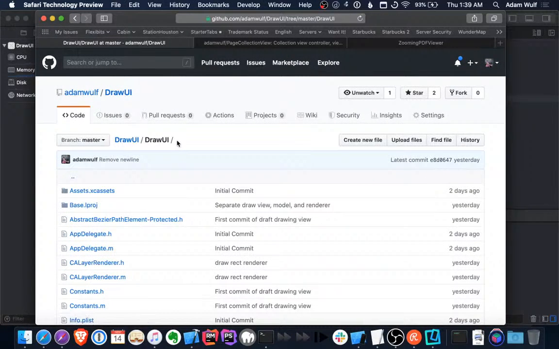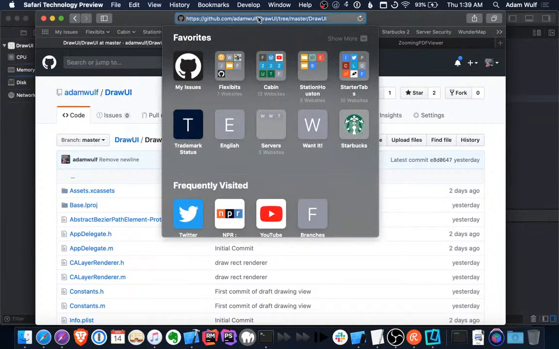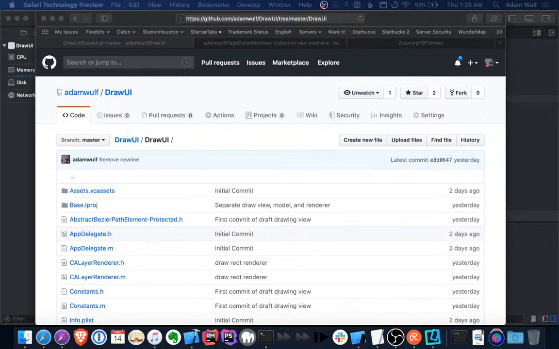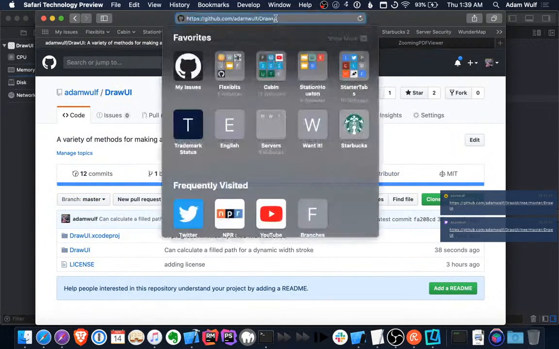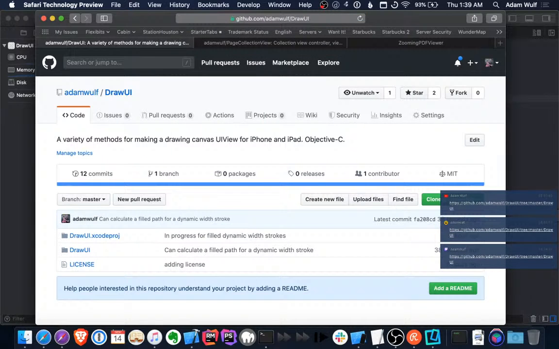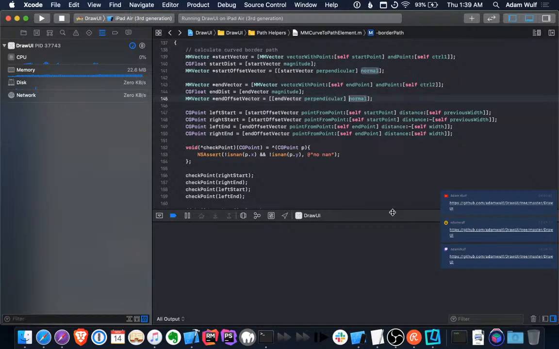Here is the code that we've been working on today. That's the URL for all the code. Thanks for hanging out. I enjoyed it. I'm pretty happy with where we're at.